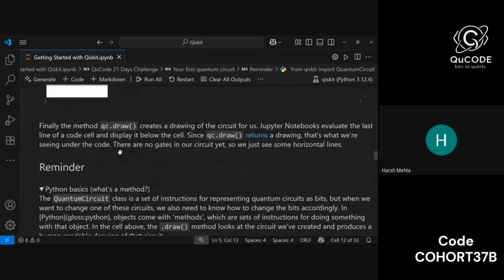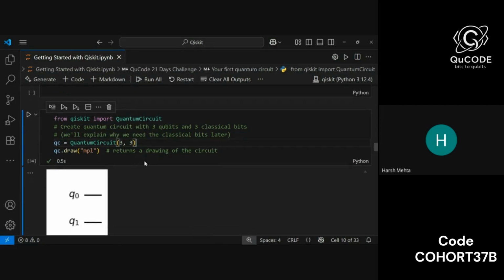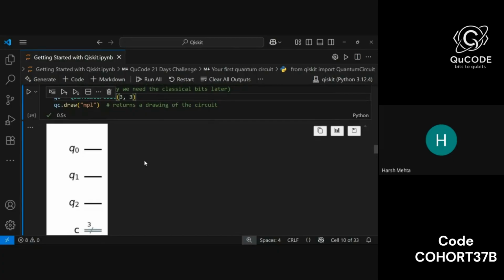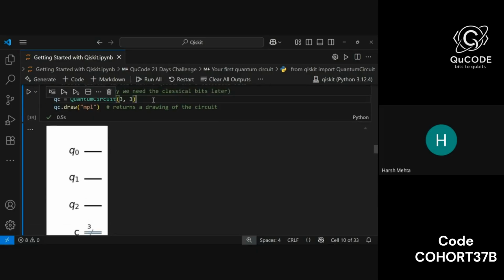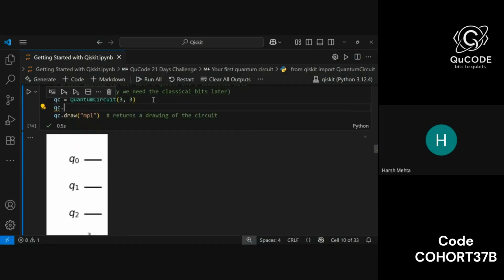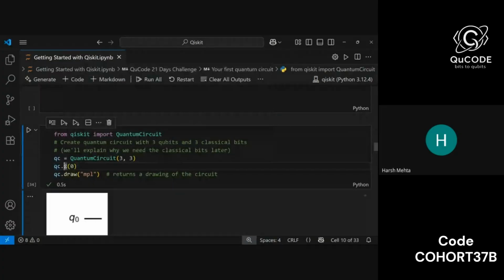Okay, so now once we have defined the measurement, let's again go back to our circuit, and let's see if we can apply any quantum operations onto our qubits. To do that, I'll write qc dot x dot 0. What this does is apply the X operation, or X gate, or Pauli X gate on the 0th qubit of the quantum circuit. So the X gate is applied on the 0th qubit of this quantum circuit.